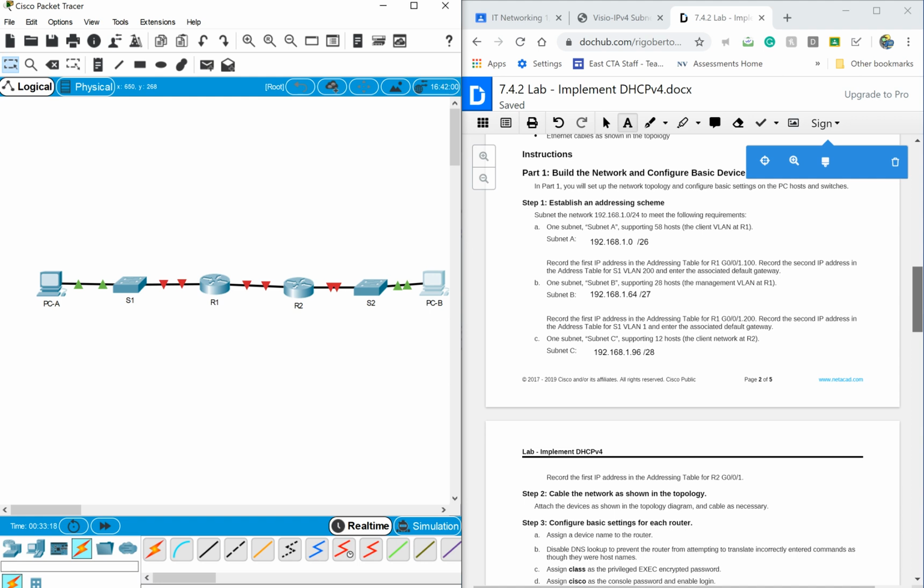There are some commands that I cannot do on Packet Tracer, so when I get to those points, I will show you how it's done on Packet Tracer. I'll show you what the commands are, and then you'll just have to put in the commands yourself. There's probably one or two commands, and it won't make a difference to you completing the lab if you don't get it done. But you should know them anyways.